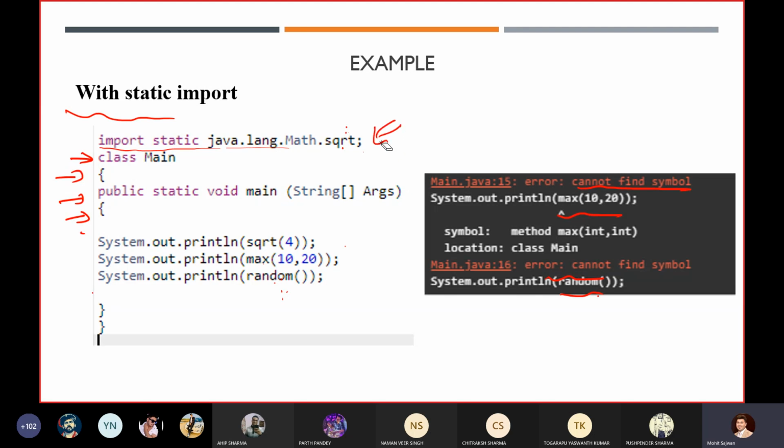Why? First of all, I have to find out which methods inside Math are static and which are instance methods. So the complexity will become high.